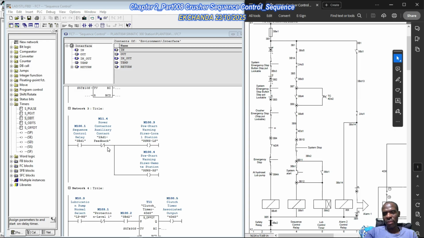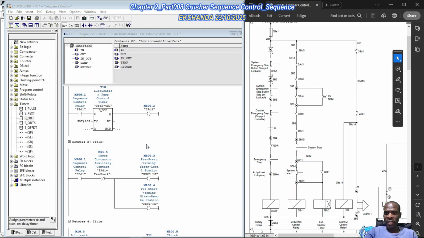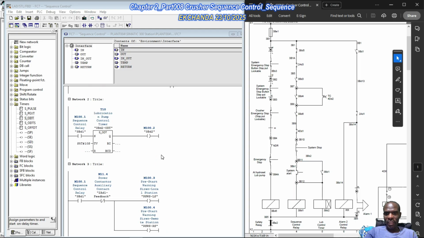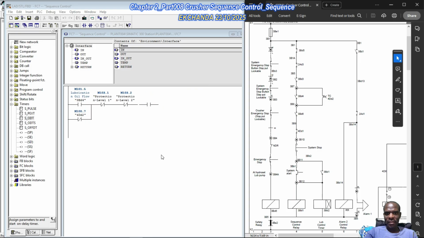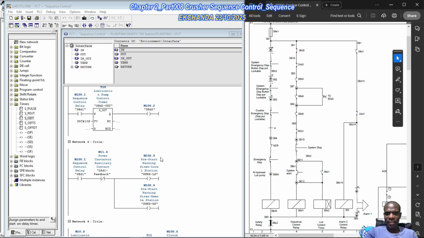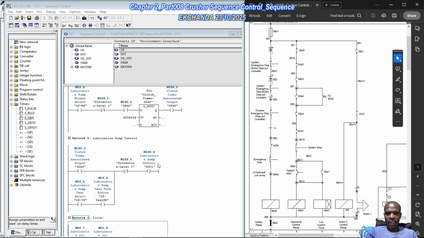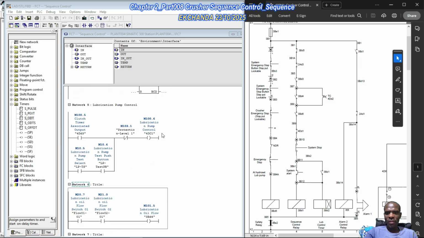I was just trying to tell you that when you're trying to control an external component or a power contactor, in this particular case 4DC1, which is the power contactor of the lubrication pump, when that power contactor is energized, we take its normally open auxiliary contact, which will be in the closed state when energized.